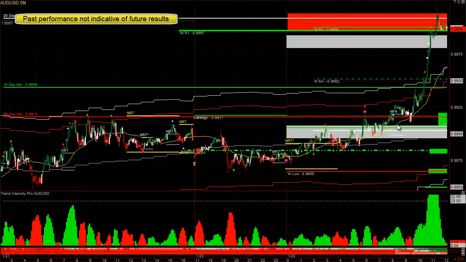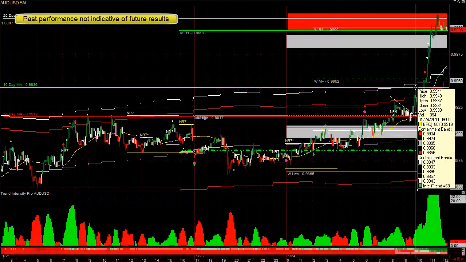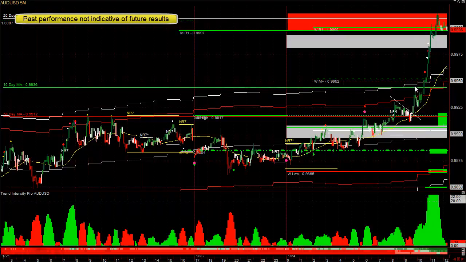And you might have lost the first time. It looks like it took off, and then it pulled back, and it would have stopped you out. You buy this next breakout right here, and it came up to the, what is this, 10-day moving average right here, and ran out of steam. I would have exited half the trade there, waited to see what it does on the second half, and then it took off.